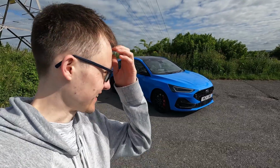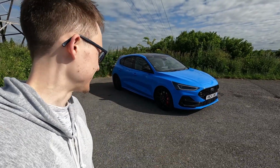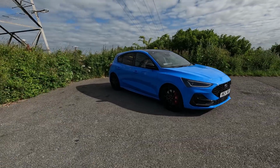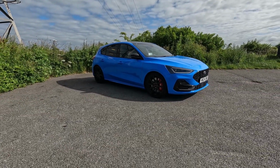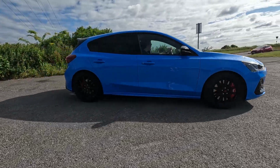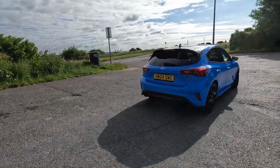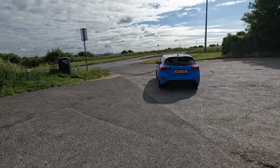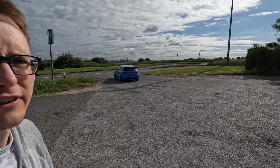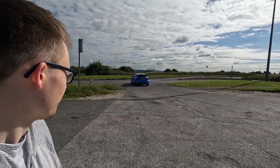So the owner is just about to take this one out. We're going to get some driving shots of the car. Yeah, pretty special that it's here. Yeah, off it goes. Oh, it looks so amazing. We'll see how well these driving shots work. I think they'll come out pretty well, simply because we've got a really good view just around me. Yeah, he's off. I'm going to have to move into my position.